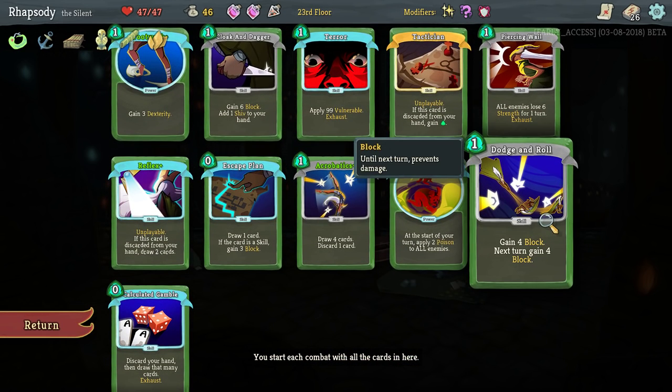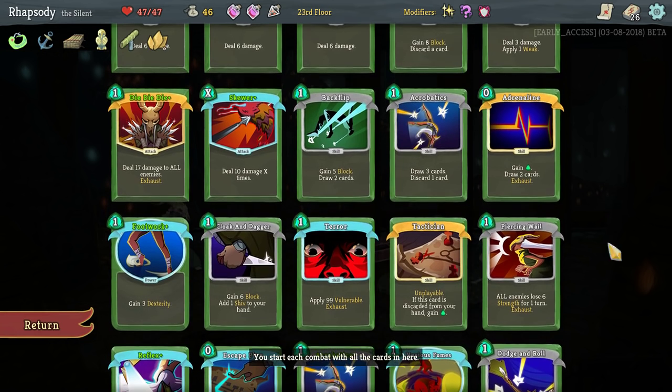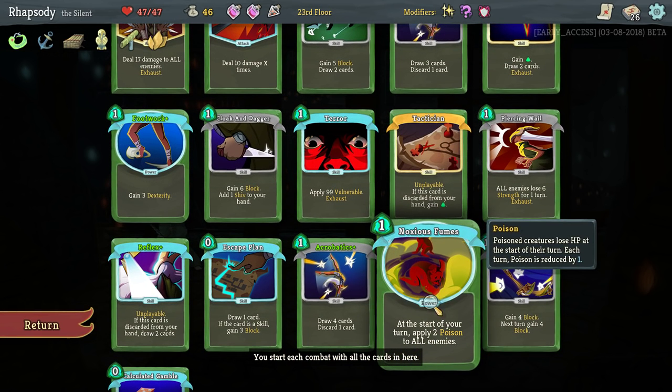So one of the big reasons I want to take Dodge and Roll is because Dodge and Roll is affected twice by Dexterity. It's affected in gain 4 block this turn, becomes gain 7 block this turn, and then gain 7 block next turn. So every point of Dexterity gets you 2 points of block, 1 this turn, 1 next turn. The Noxious Fumes is picked up because this is going to be really, really important in fights where I'm going up against an enemy who has artifact.